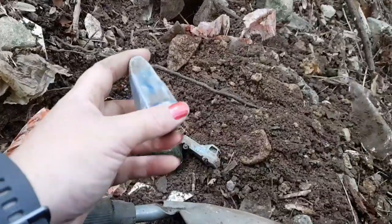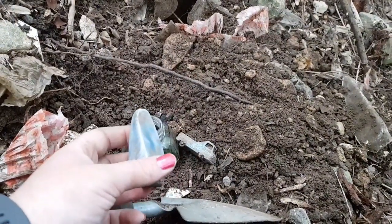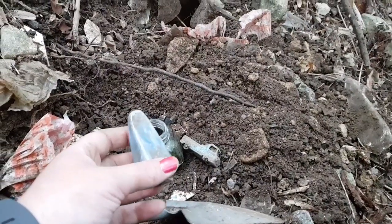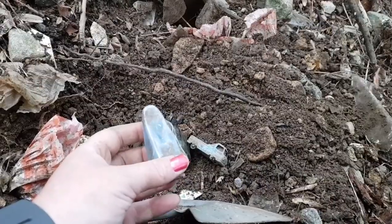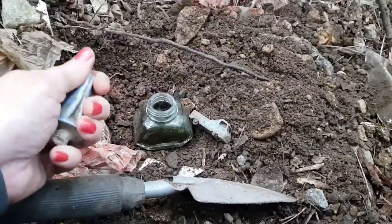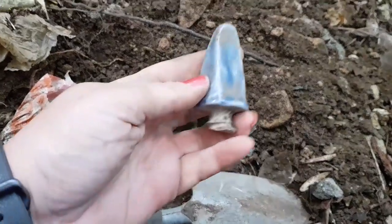Okay, so just as I was showing you my coin, which by the way, Ryan says he can remember when they switched across to the new money, and he sort of ran up to the local shop to switch his pocket money from a shilling to a new coin, which is cute, isn't it? So that made me smile a little bit. He's handed me some pretty cool finds, so he's still got it this week.